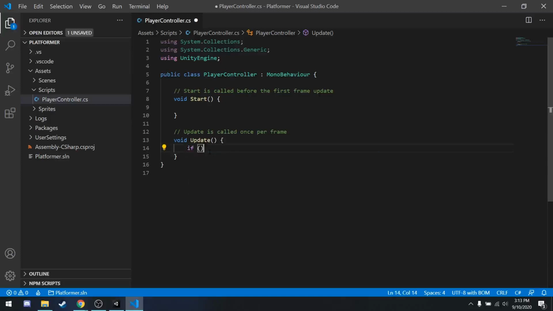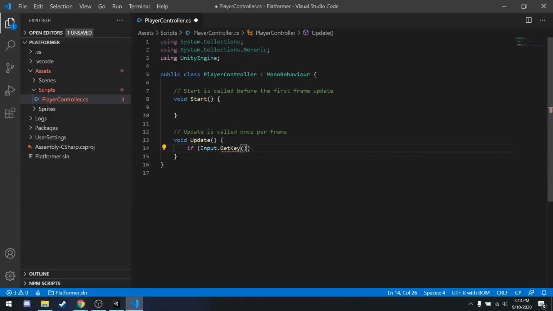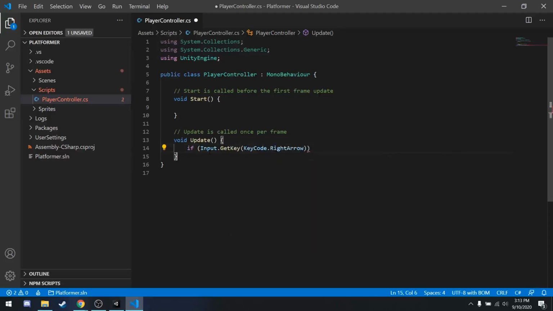So I'm going to have what I had before of if Input.GetKey, and then it's KeyCode, if it's the right arrow being held, then instead of adjusting the player's transform, what we're actually going to do is add a force to the rigid body.